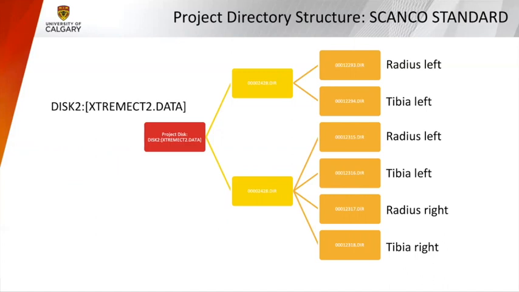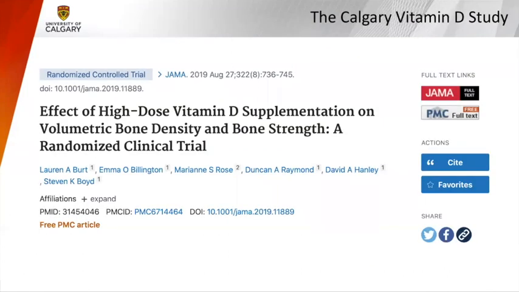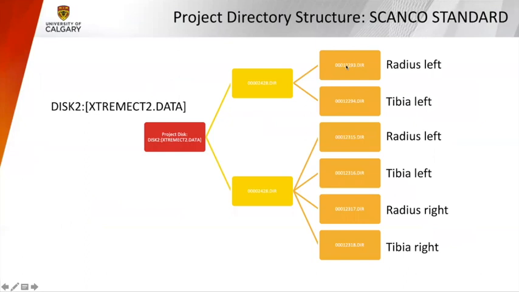Of course we do that as well, but then we have a separate disk where we transfer all of the images that are in these directories, all the Gobi files, the Sega files, the AIM files, etc. We transfer them all into what we call a project disk. The project disk is where we just assemble all of the data in one place in more logical directories so we can work with them. And we also rename our files so they're more meaningful than file number 12293. We might call it vitd_0148, patient 148. So I'm going to show you that file structure here.